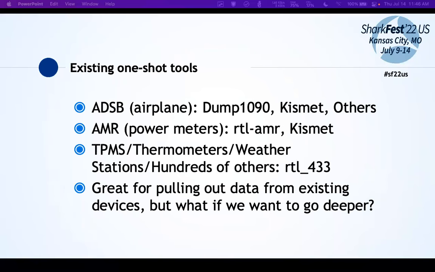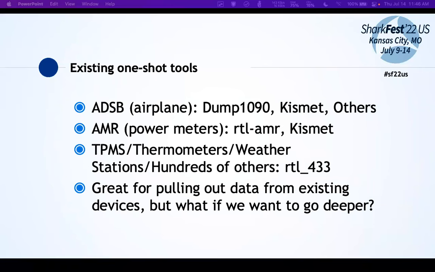So, on happier topics, there's a bunch of existing one-shot tools that give us a ton of info from the radio with almost no effort on our part. You can pull the output from airplanes. It's called ADSB, and it's used for the FlightAware network. If you look up tracking where your flight is online, it all comes from sensors picking up ADSB.